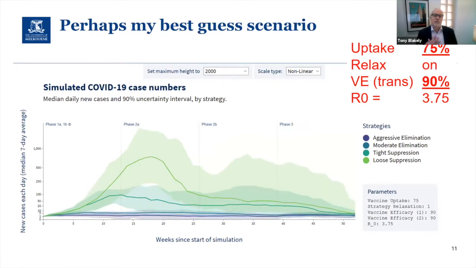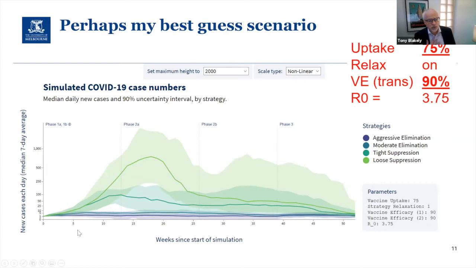This is my best guess at this point in time, and you can form your own best guess when you go into the tool. I think we'll get vaccine coverage up around 75%, is my guess. I also think that reduction in transmissibility will be greater, at 90%. And I believe that to be the case because I don't think people have clocked on to the fact that when I take the vaccine, it protects me from getting it, but it also means over time, as more and more people are vaccinated, the people who are unfortunate enough to get infected yet be vaccinated will be infected for less duration with less peak infectivity. So I think this will be quite high, but I do fear that the R0 is going to be 3.75.